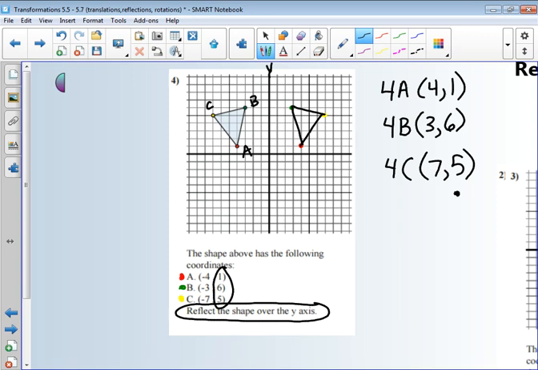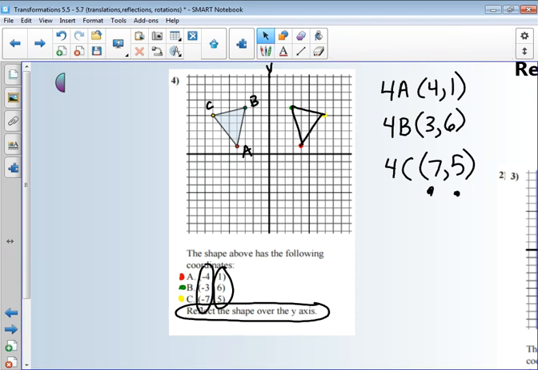Notice how here I had -4, 3, and 7. And in this set, I had +4, 3, and 7. Okay, so that's kind of a self-check thing. You should still be in reflections. You should still have the same numbers. It's just that sometimes one set's going to change to a negative and the other set's going to be exactly the same. Okay. It depends on which line of reflection they're giving you.